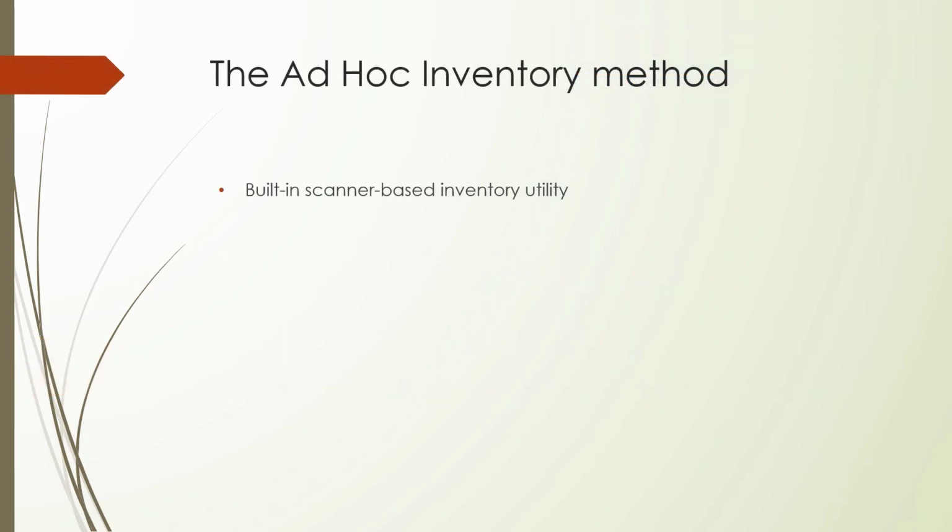The ad hoc method of taking physical inventory is included by default in your Booklog POS and inventory management software. This tool can be used for perpetual inventory and cycle counts, as well as your annual physical inventory count using a cash register scanner. You'll be able to count blocks of inventory on the fly and review the counts before posting them to your quantities on hand. You can do this all while your store is open for business.